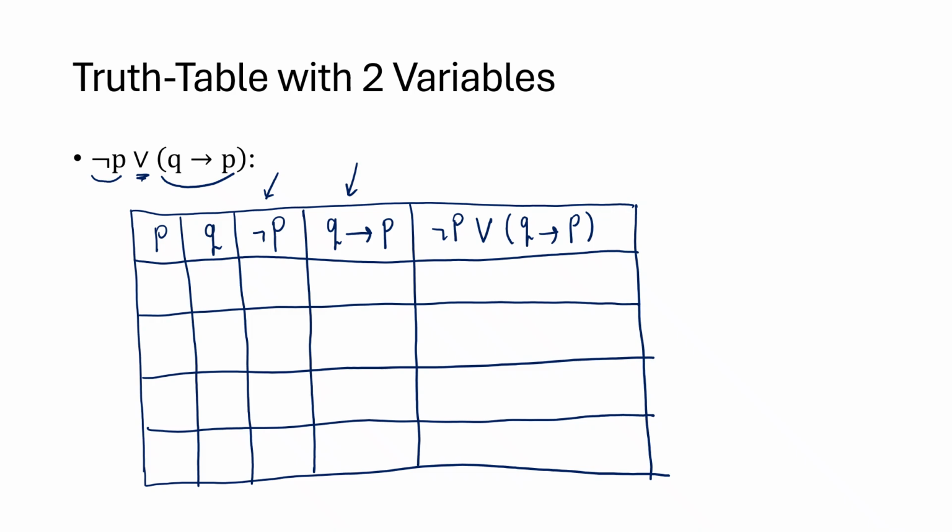Okay? Now if you remember again, we said there are 4 possible scenarios for the combination of P and Q. They're both true, P is true, Q is false, the other way around, and also they're both false. Now you can just randomly fill out these 4 cases here, but when we get to 3 variables or even more, it's easy to repeat a case twice in the table or miss one of the cases and so on. So there is a system for filling out these truth values for the variables that guarantees that you don't miss out a case, and also you don't repeat a case more than once.